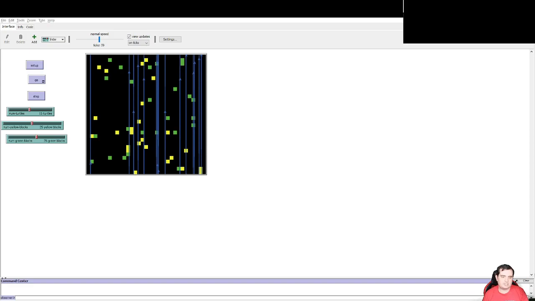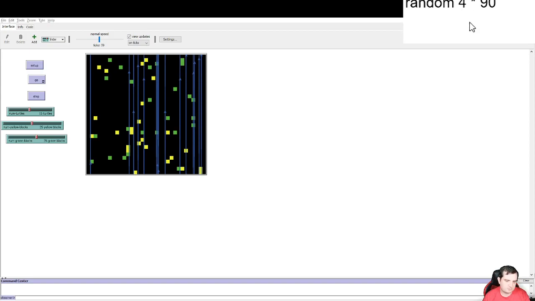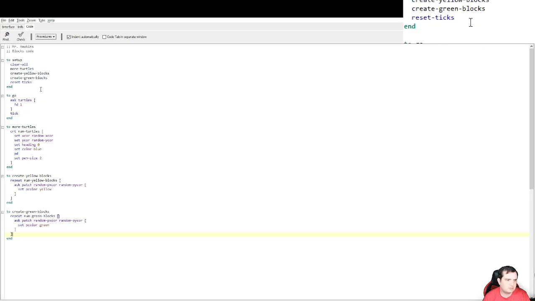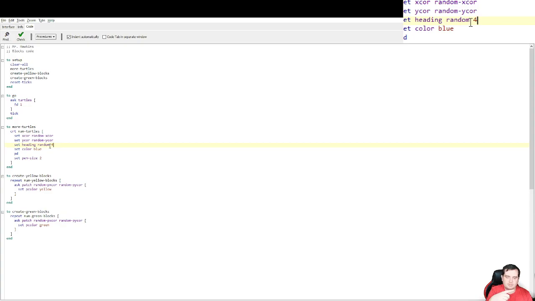So right here in my code, I'm going to change set heading to be random 4, because there's 4 directions, north, east, west, or south, times 90.